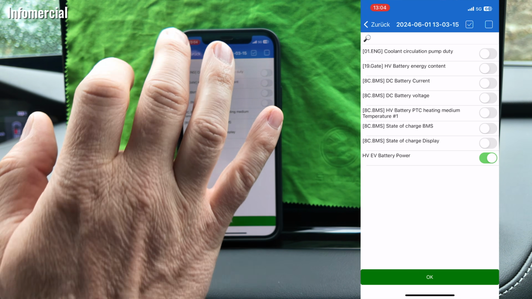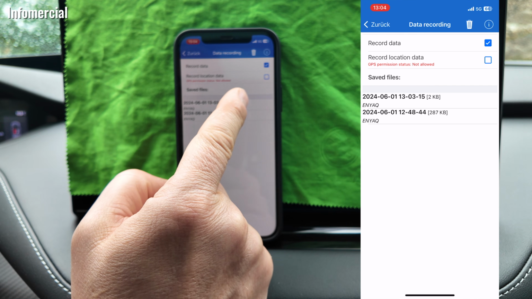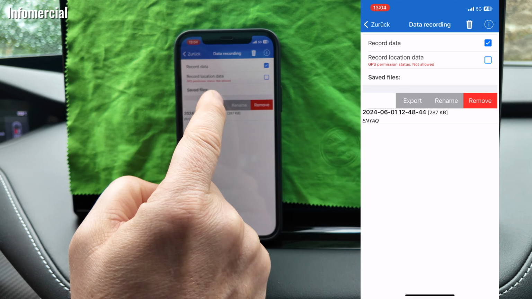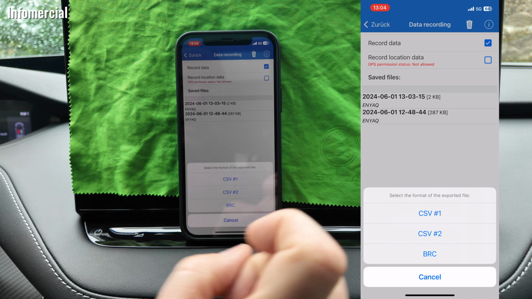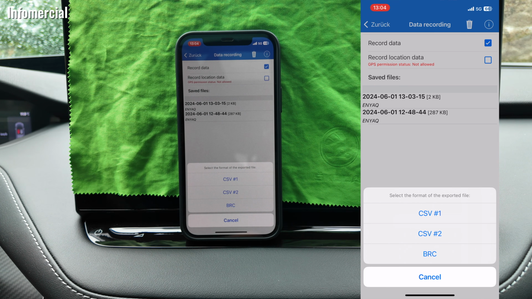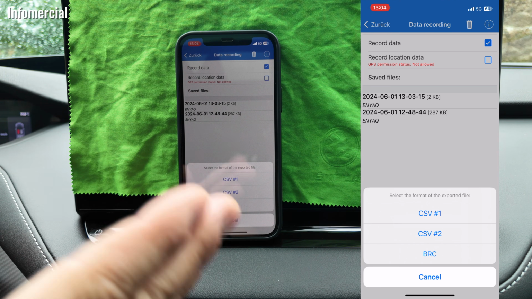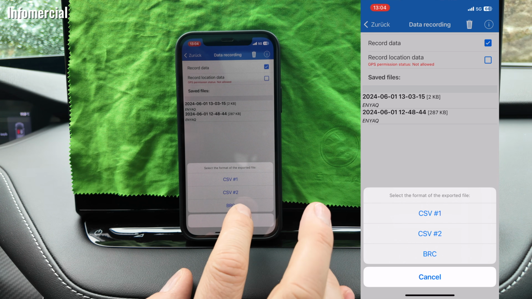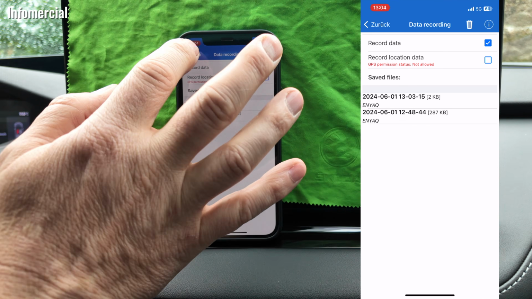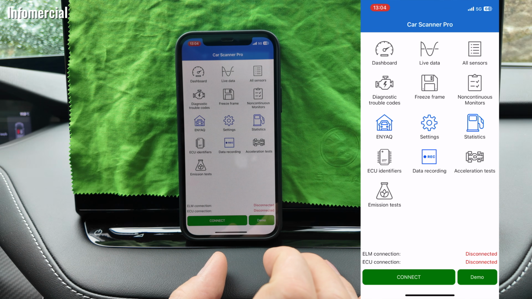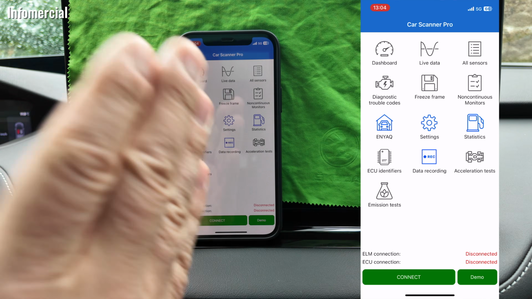But normally I do an export of this file, so swipe to the left, say export, and then you can export a comma-separated file, which you can use in your calculation tool of your choice to make your own graphs or to look at the data the way you want.